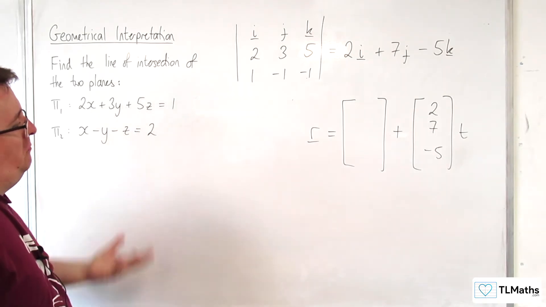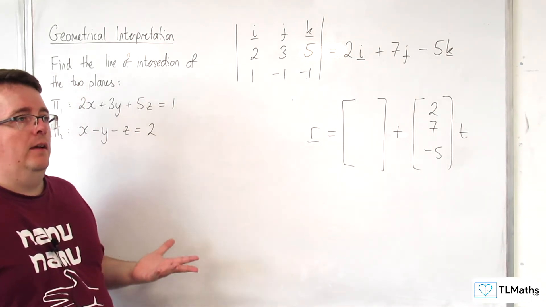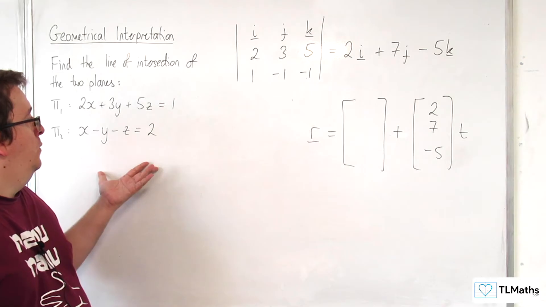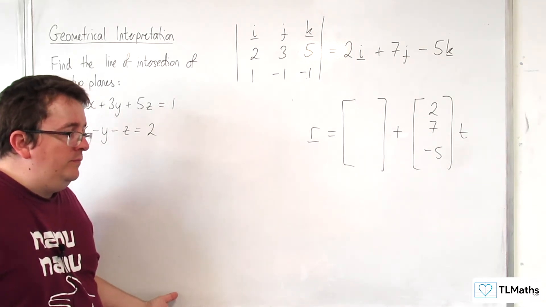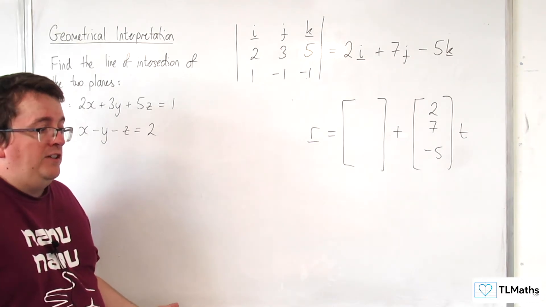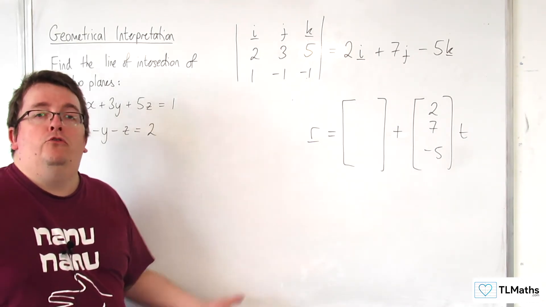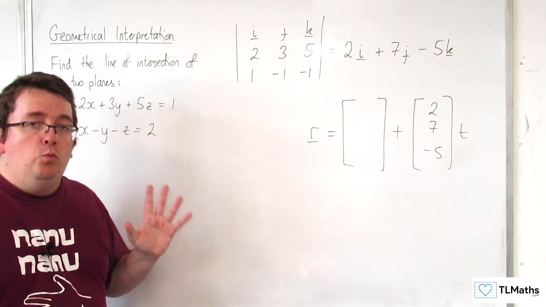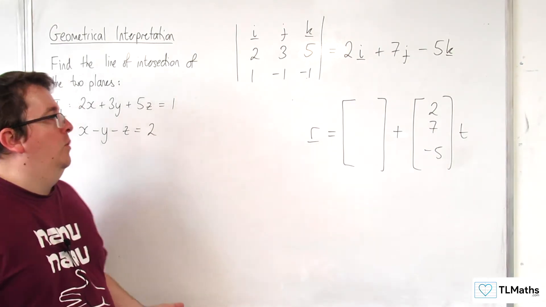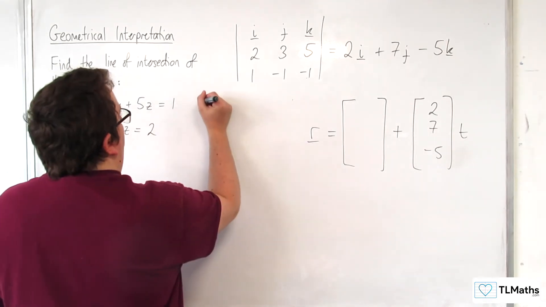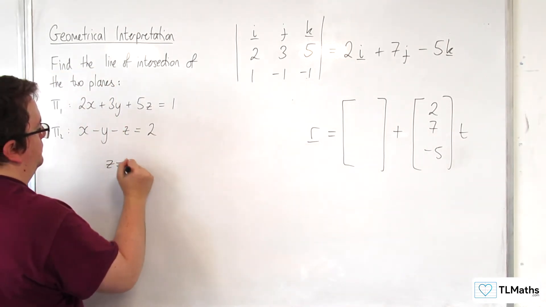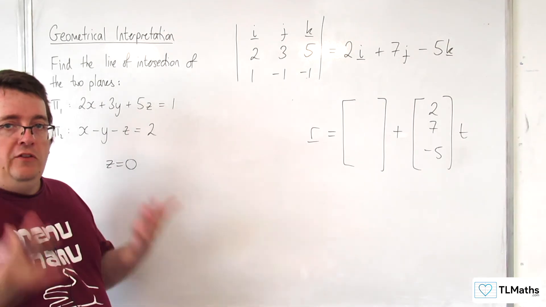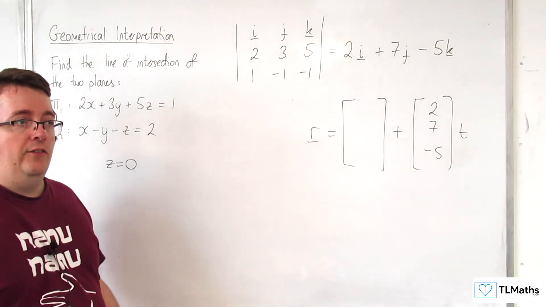Now we don't immediately have one. So how can we get around that? Well, unless we're going to be very unlucky in our choice, we've got two planes here where you can assume there is probably going to be a point where Z is 0, for example. Now I could do this with X or Y, and I could choose 1, 2, 3, 4, 5, whatever point you want, but 0 is easy to work with. So let's choose Z equals 0.